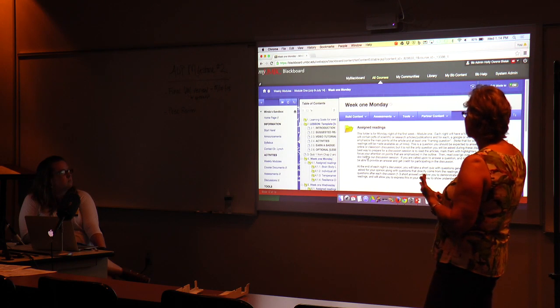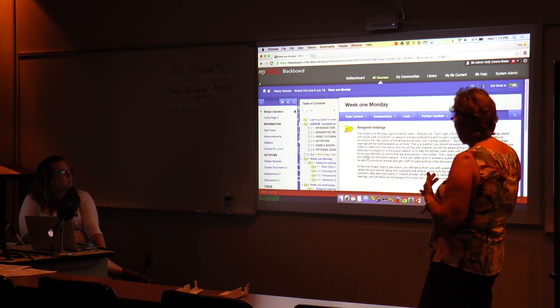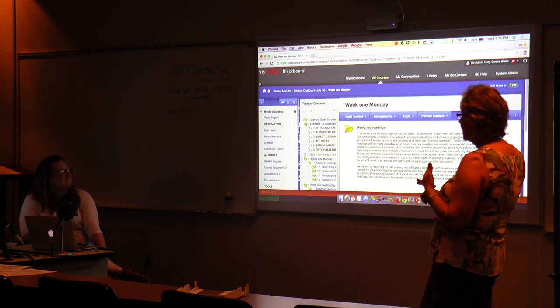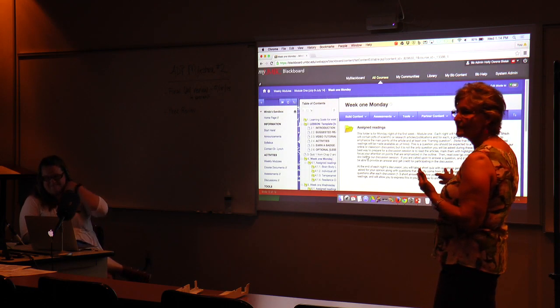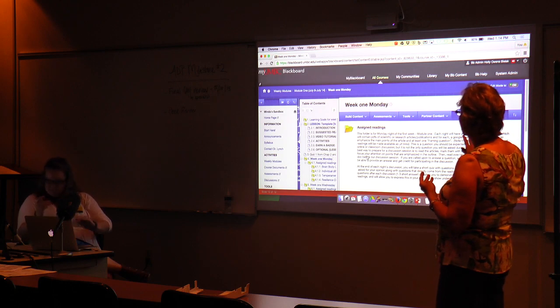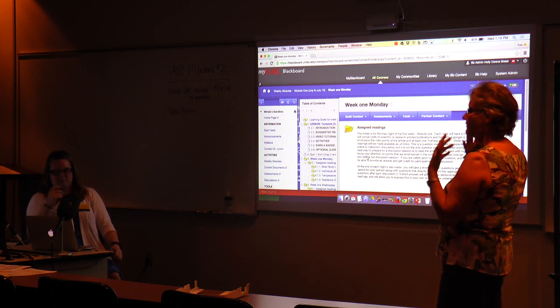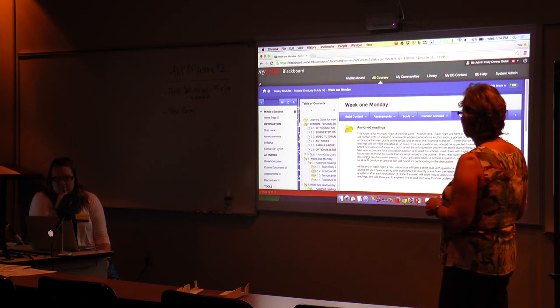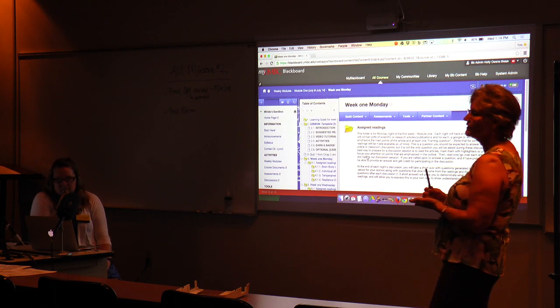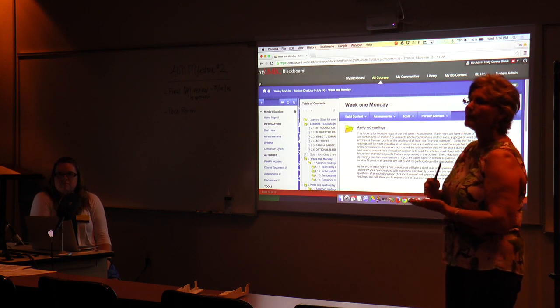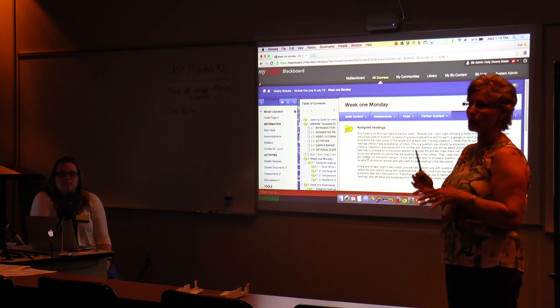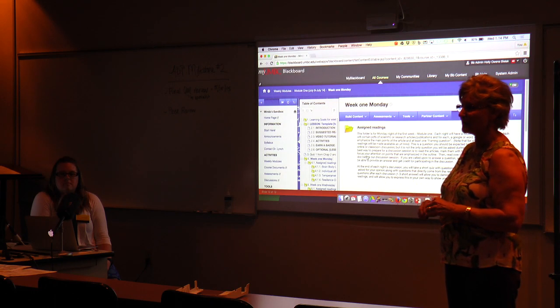There's PowerPoints loaded in here already. You added badges. I have no idea what those are. But there's PowerPoints in here. I will load the very short 20-minute films of me delivering the PowerPoints and make adaptive release, so they have to watch that before they then gain access to the more complex readings that they're being assigned.